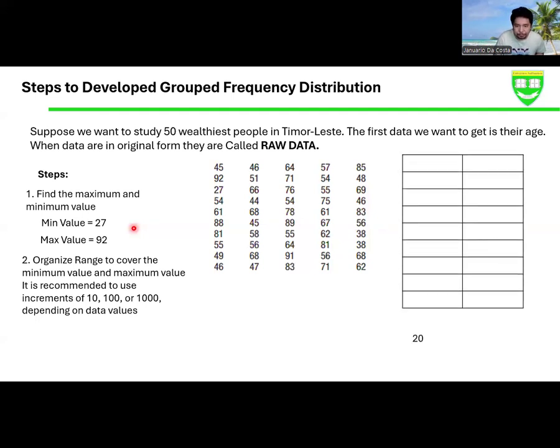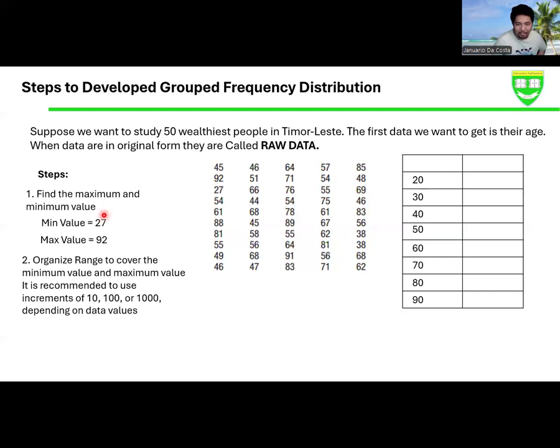What do I mean by that? Starting at 20 is good because I have a minimum value of 27, so starting at 20 will cover it. The goal here is to find the ranges, so you want to cover everything from the minimum to the maximum. We select a value that is below the minimum. If 31 is the minimum, I'll select 30. If 51 is the minimum, I'll select 50. Then you increment by 10: 20 to 30, 30 to 40, 40 to 50, 50 to 60, and 70, 80, 90.